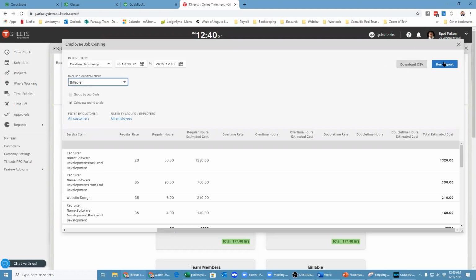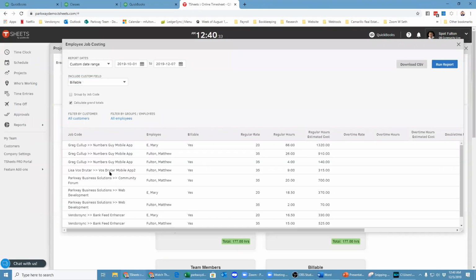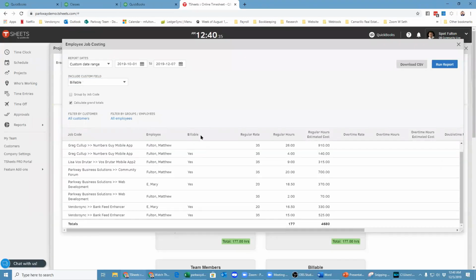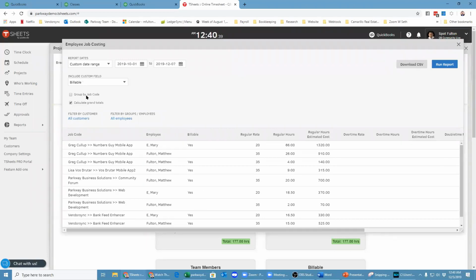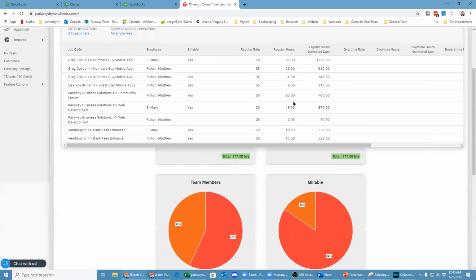Billable versus not billable, right? So now you've got all of them combined together, just having which ones to be billable or not, whether you want the grand totals or not. We can do, if you were using classes, that could be done as well. If we do more of that flat file like I was talking about, just very basic information.